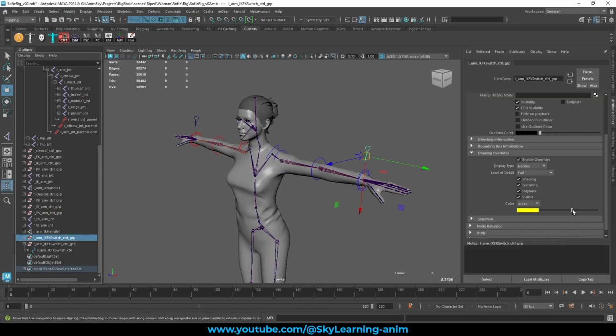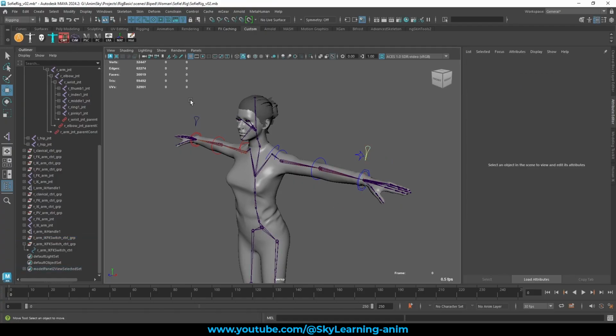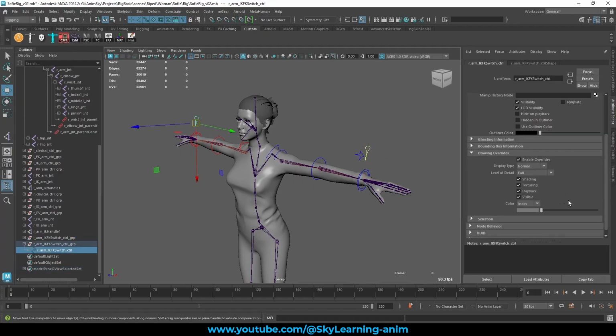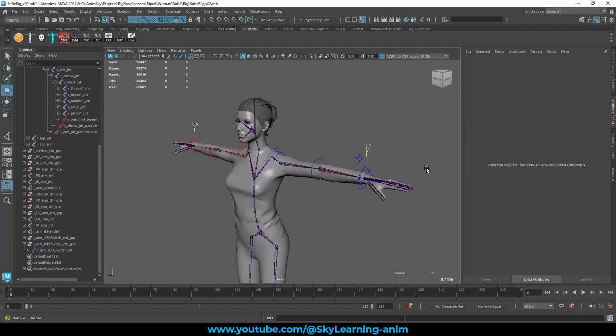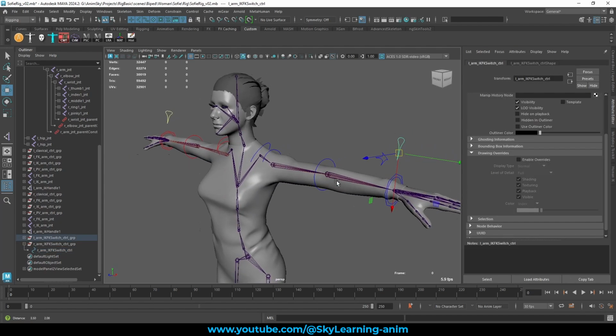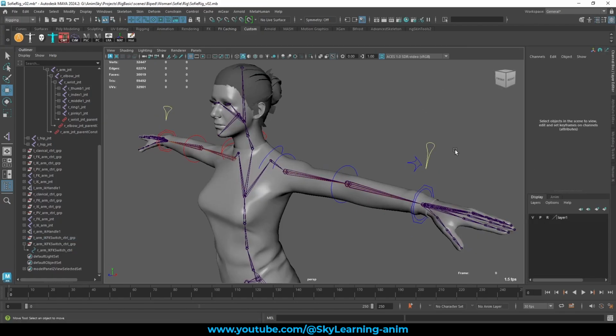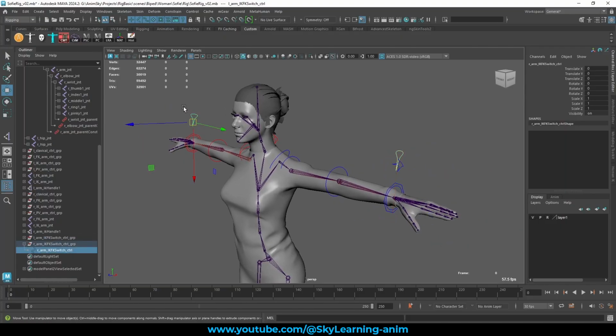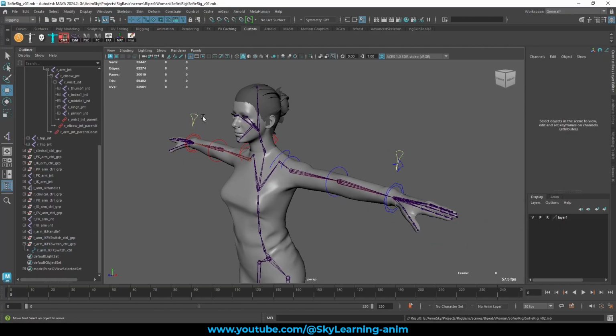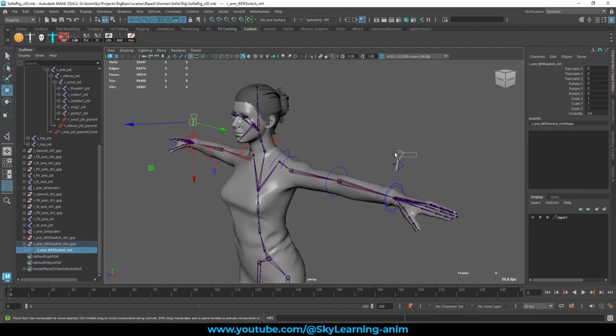Okay, this blue or white, yellow. Make this yellow, and this one also make yellow. So this looks good, because this is always going to be visible to the animator and for you. We are not going to hide this controller at any time. So now save this, Control S, select both controllers.